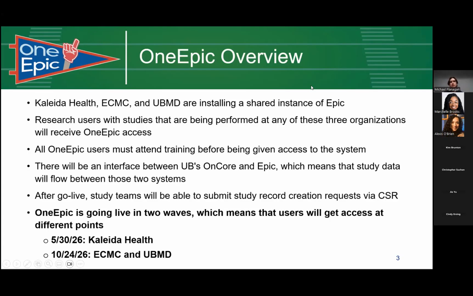So for a quick background on the One Epic project, Kaleida, ECMC, and UBMD are all installing onto a shared instance of Epic. So research users who are going to be working at any of these organizations, or in this case, anyone at the University at Buffalo who is working on a research study at any of these organizations, is going to receive access to that One Epic instance. Part of that will be training ahead of time. So some of what's not covered here will be discussed in training as well, where you actually go and see your core research coordinator workflow or research manager workflows.